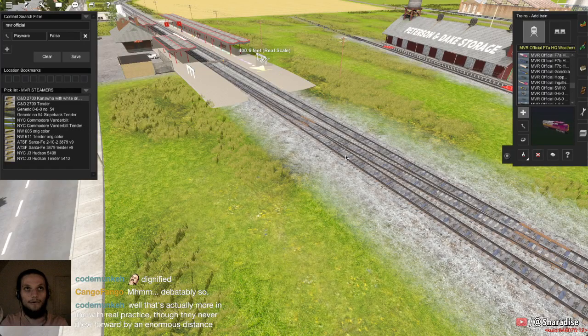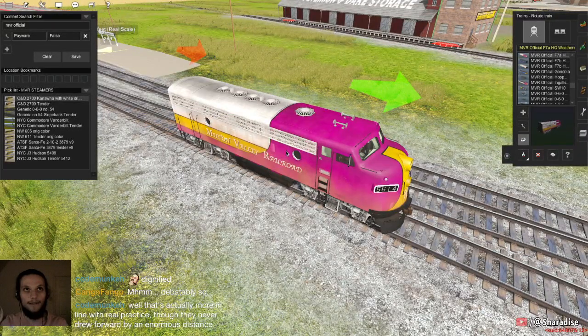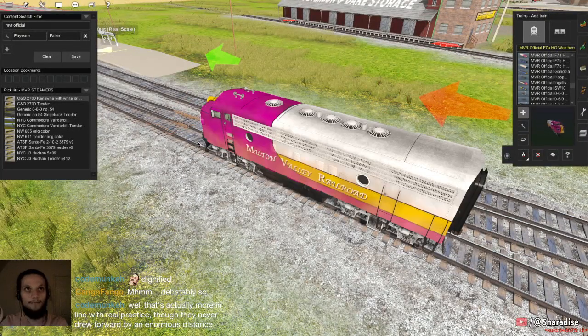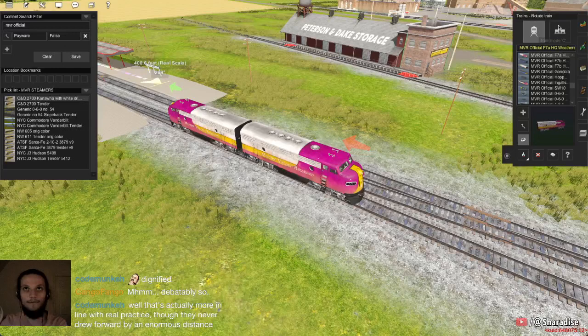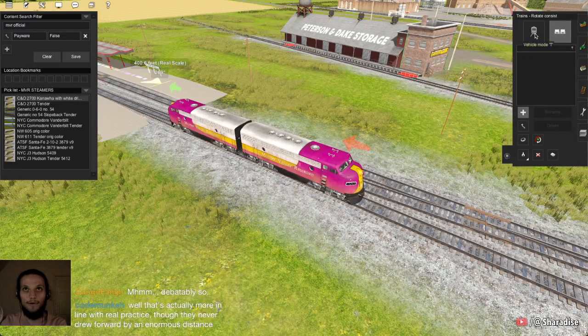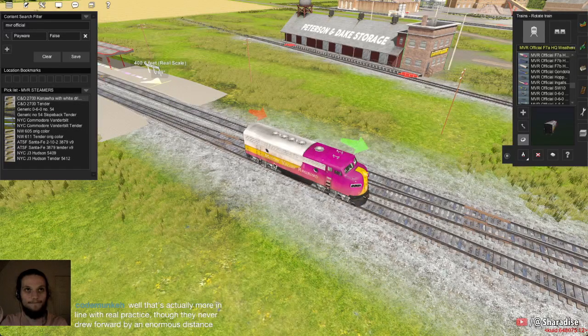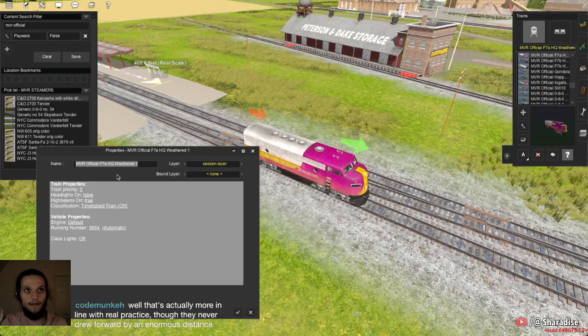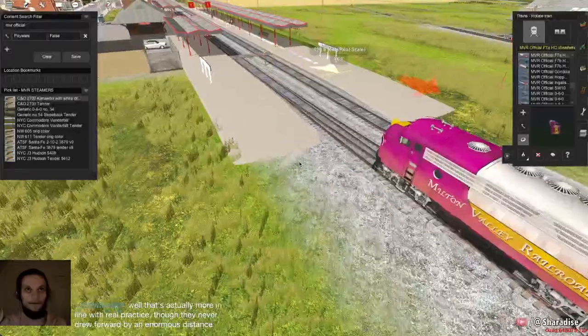Okay. Also, the first locomotive you place, if you rotate that locomotive, you can see how the arrows switch. That's the direction the train's facing. If I put two of them down, then those arrows don't change facing when I do this. Instead, you've got to go over to the train mode as opposed to the vehicle mode, and then use this tool, change heading or change direction, to change the arrow heading. But I'm still going to place this one first, so that if I click on this with a question mark, this is number 1 by default in the name. And then I'll add the other one. I think 2 units is fine.